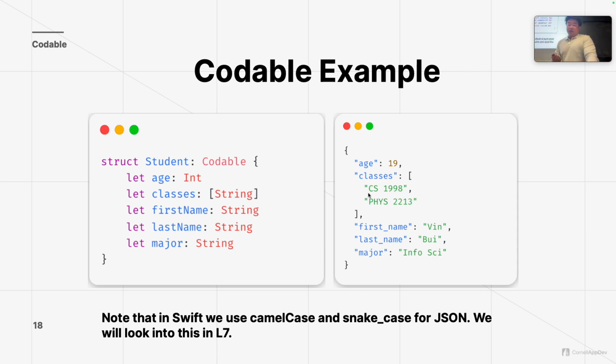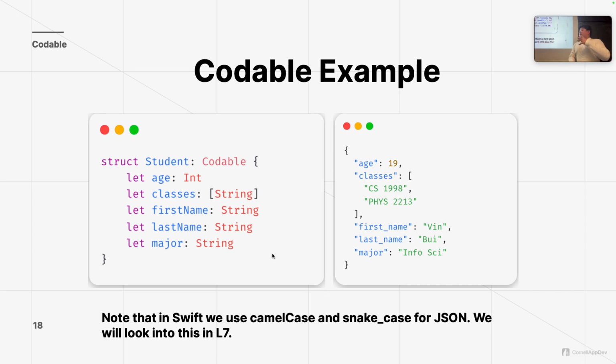So note the differences in naming conventions. This will be important later on when we go over actually making network requests in the next lecture. You can see that these are the same structs, but one is in this underscore case called snake case, and the other is what you're more used to with camel case. This is the convention that we'll be using. The backend mainly uses snake case, and in any struct that you're using, you'll be using camel case.